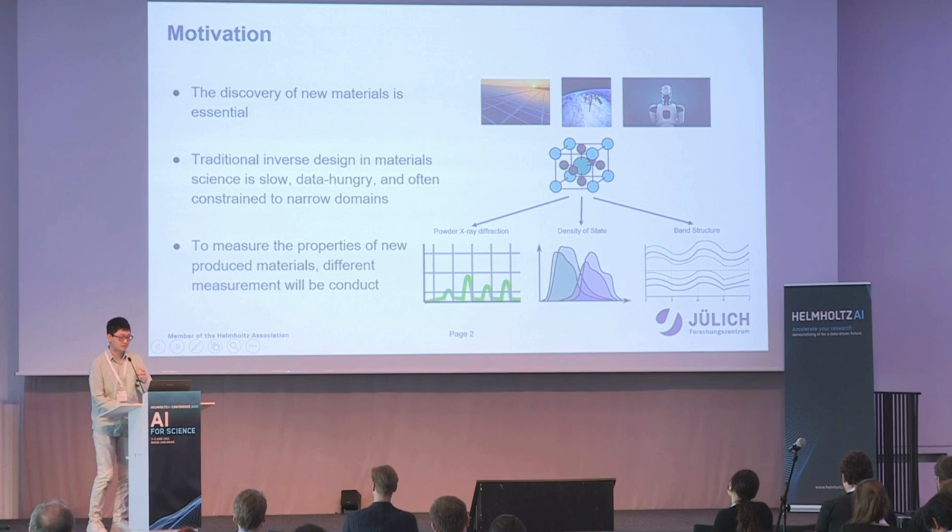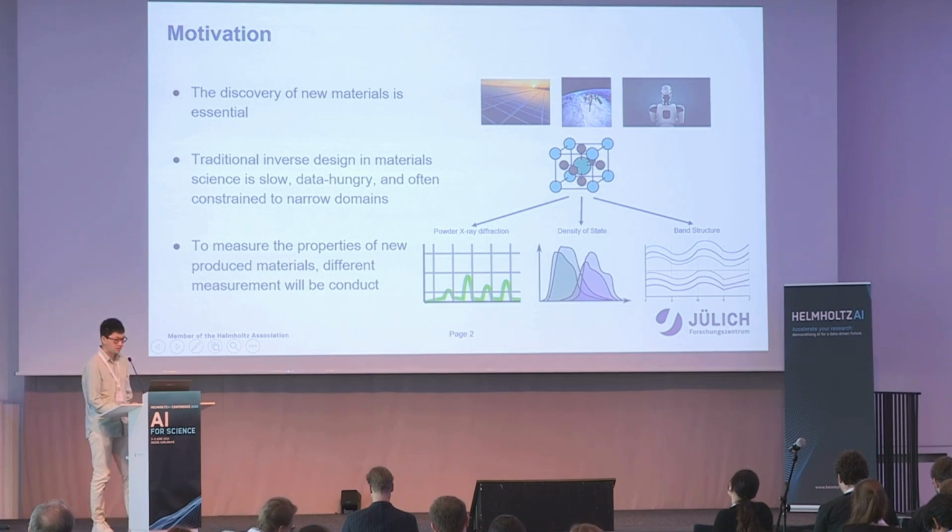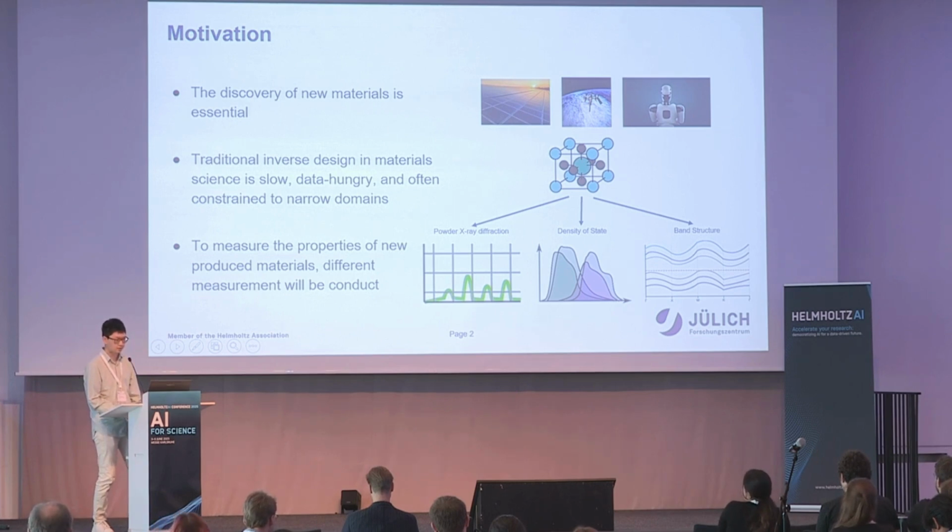nowadays the discovery of new materials is very essential for every domain, such as energy materials or robots. And inverse design is pretty important, where you already have in mind what you want, and you want to directly have these materials. The conventional method is rather slow, data hungry, and often constrained to narrow domains.